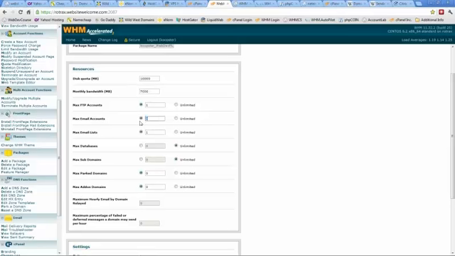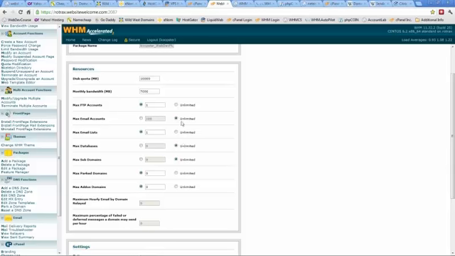You can set a particular number and then through the billing system maybe charge extra if you want to give them more email accounts. Some people do that as options. Other people will have it just set to unlimited for things that don't matter much. Having additional email accounts typically isn't a problem unless they're high volume.